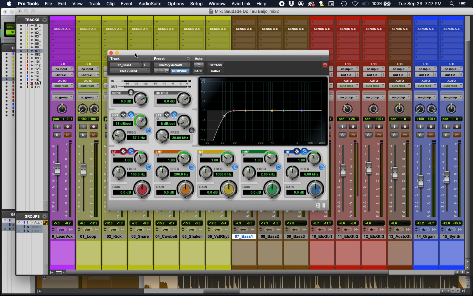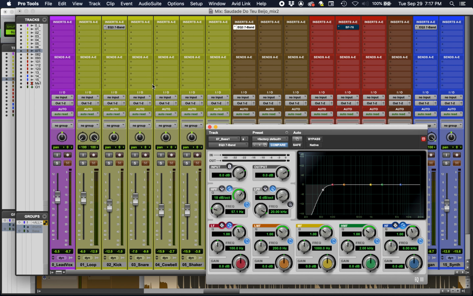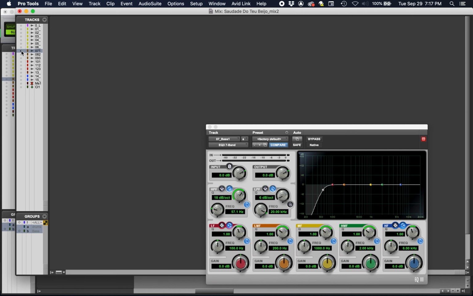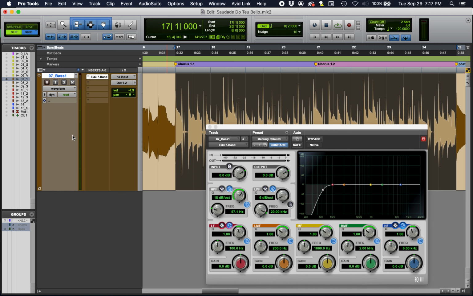So I have this up on a bass track right now, so we will really hear this particular filter in play. Let's solo this track and hear what this filter sounds like on.